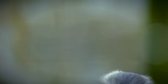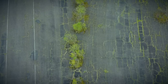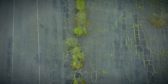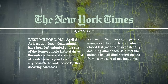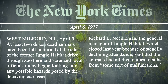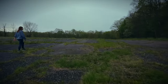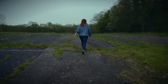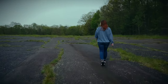With a place as shrouded in myth as Jungle Habitat, it can be difficult to separate the legend from the truth. Similar rumors of non-native species continue to this day, but they are somehow less disturbing than the verified fact that upon the zoo's sudden closure, over two dozen animal carcasses — including a decapitated elephant — were left unburied beside a disused road to rot for months. The abundance of bad press, as well as local issues with the town, led to the park's closure on October 31st, 1976, which is why we had the opportunity to explore these superb ruins.